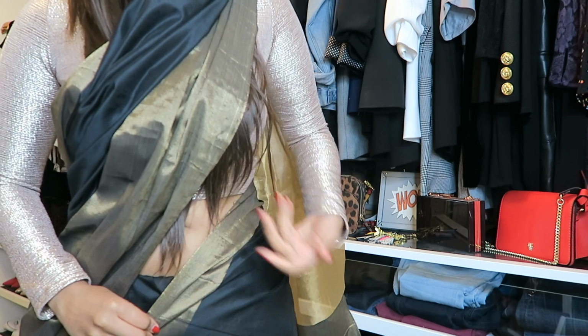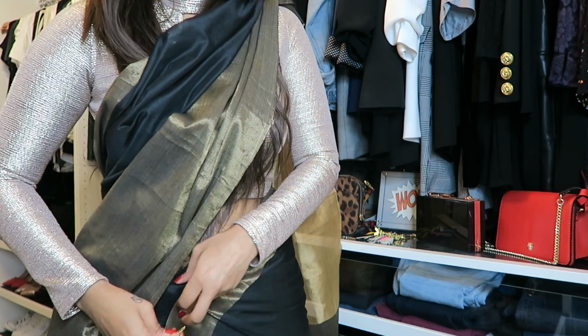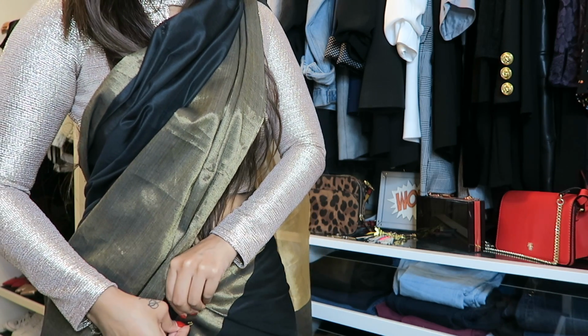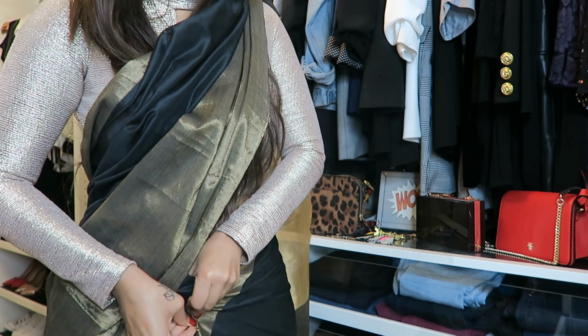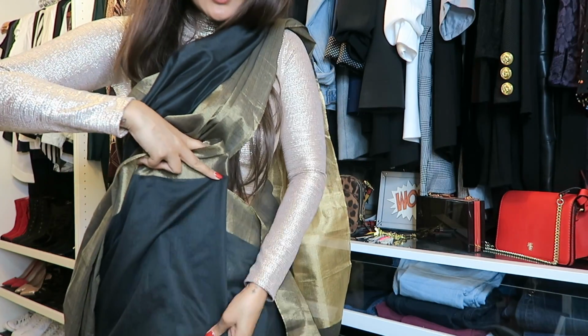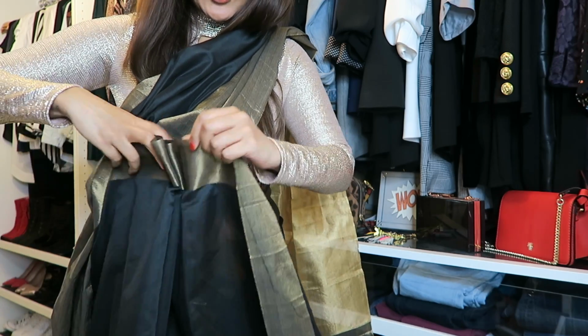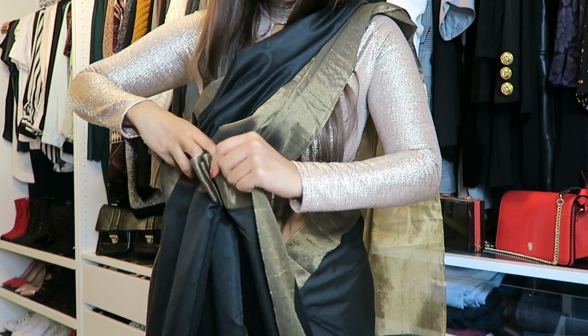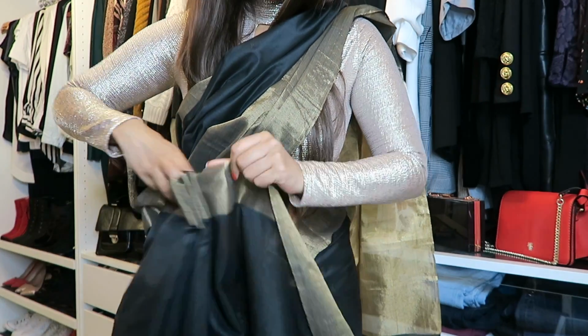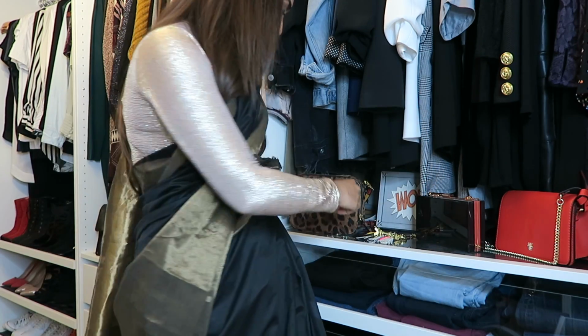Sorry, I've got like hair. It looks like hair growing out of everywhere. Sorry. Medium pin. Doesn't matter, we're not going to see it. So, and you get that first pleat to come up to your belly button. Remember, if everyone's seen my sari draping video, then you'll know. And here I'm going to give much bigger, wider pleats. Massive pin.